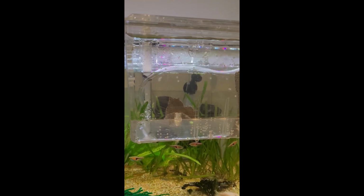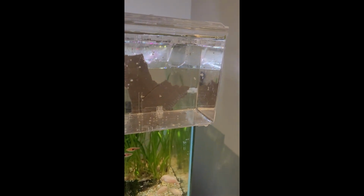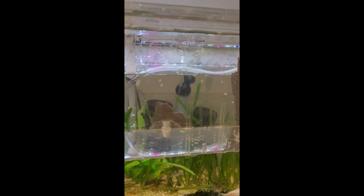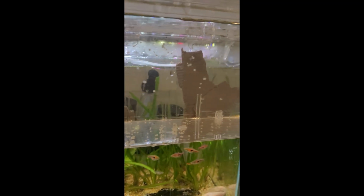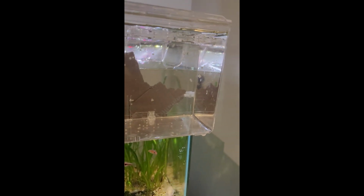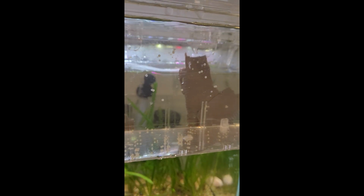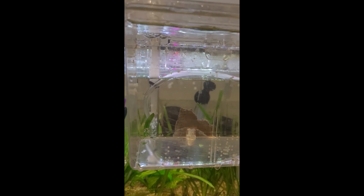Because I've put them in a breeding tank with water flow and I'm not using methylene blue, I've tried to spread them out as much as possible. So if any of them do fur up, I'll be able to get them out quite easily. In a couple of days, I'll put a shrimp in there and we'll just take it from there.